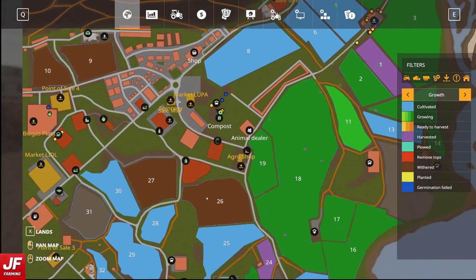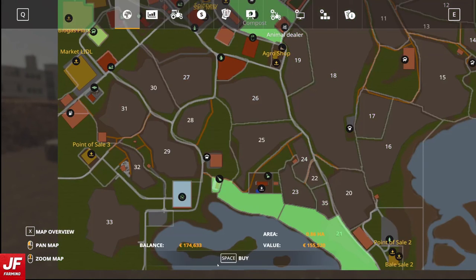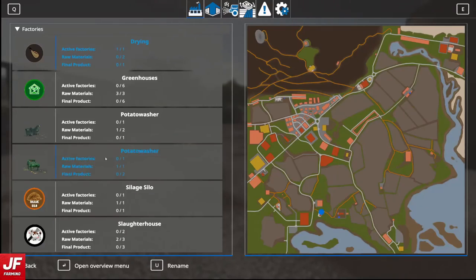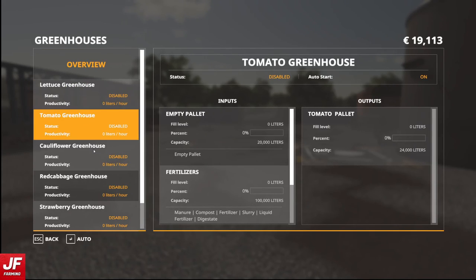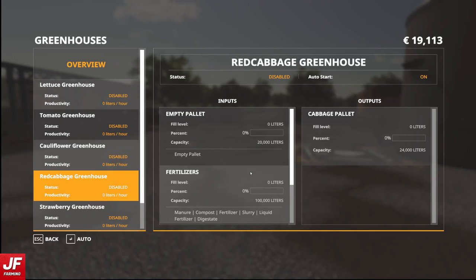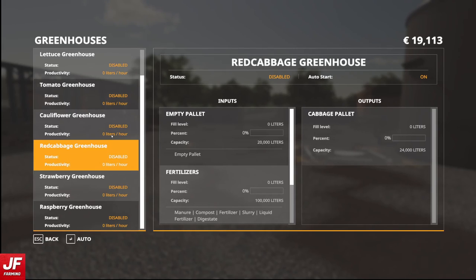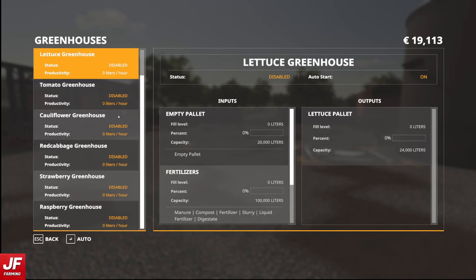So, the final thing that I want to buy for today, and there are more things to buy, the greenhouse. So, 155,000. We now own this area. So, if we go to the greenhouses, we can see we've got all kinds of stuff here. All we need to put in is empty pallets, fertilizer, and water. And as you've just seen, we've got rather a lot of compost. We've also got digestate, slurry, liquid fertilizer, we've got everything.